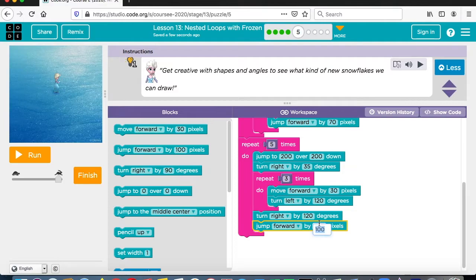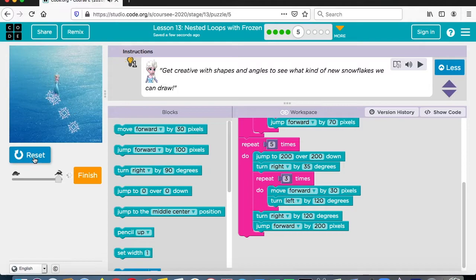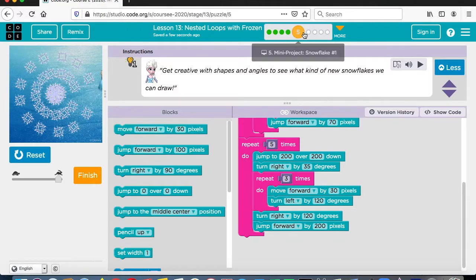So you change the pixels to make it jump in a different length, and you can change the angles to make different shapes. So let's see how this goes now. There's our squares, and now it's not as sharp of an angle. We lowered the angle. Okay, let's see. And then those are our triangles in the center. Okay, so if you want to try different things, you can add your own here. Let's take a look at the next one.